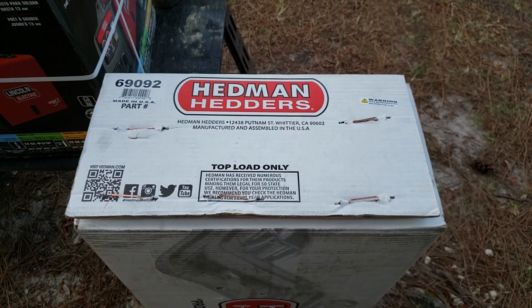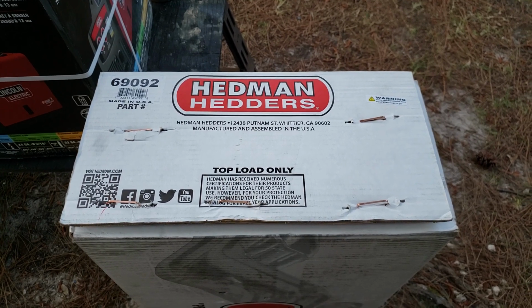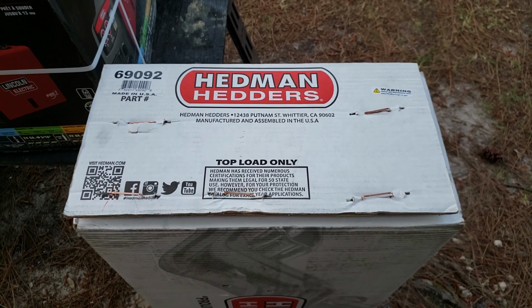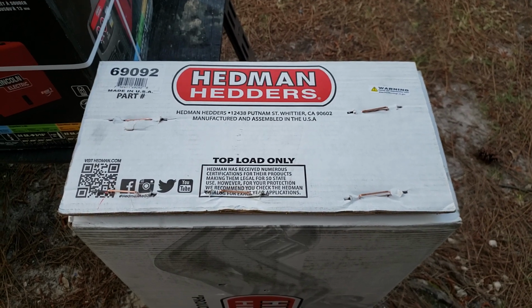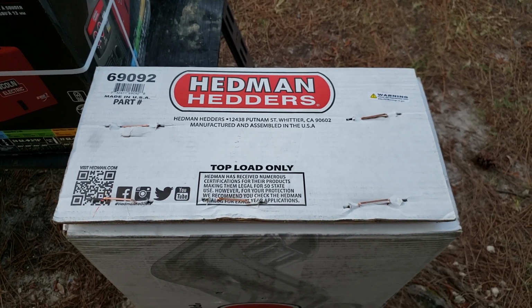I got the headers for the Chevy truck. There's the part number for it. Some of the reviews said that they hit the shackles. Some of them don't. Some say they work with the stick shift. Some say they don't. More yes, it fits than no, it doesn't fit. So I went ahead and ordered these.